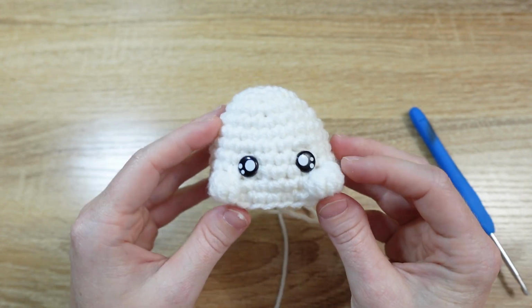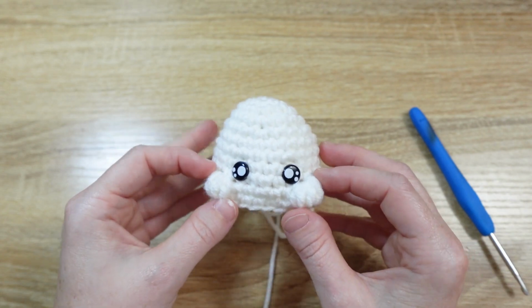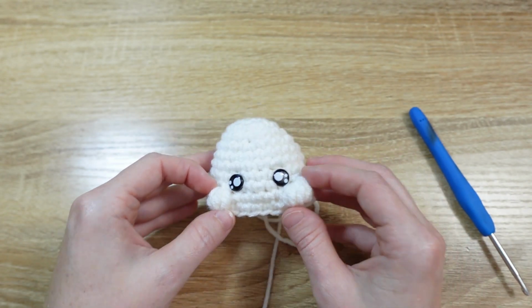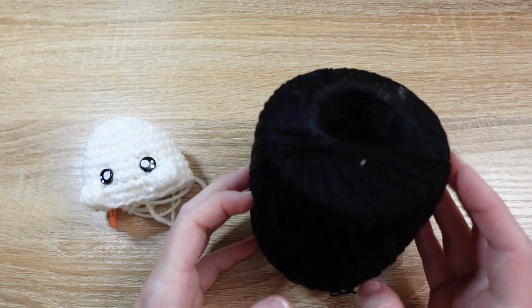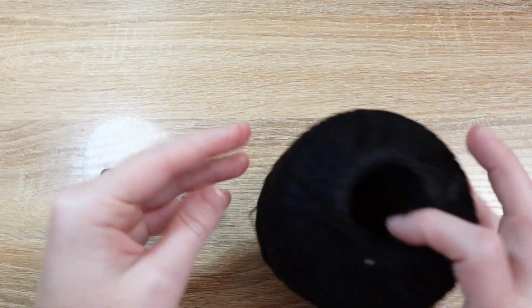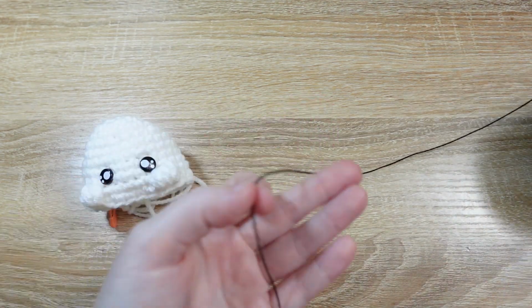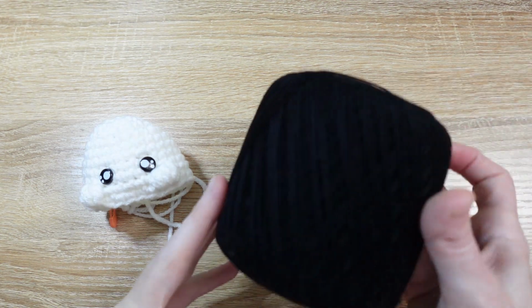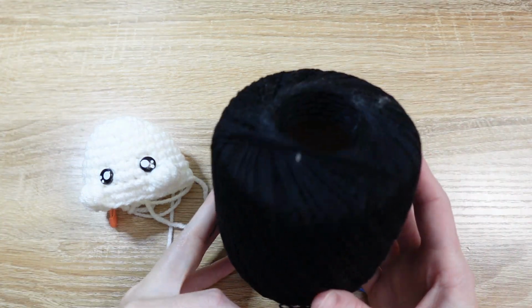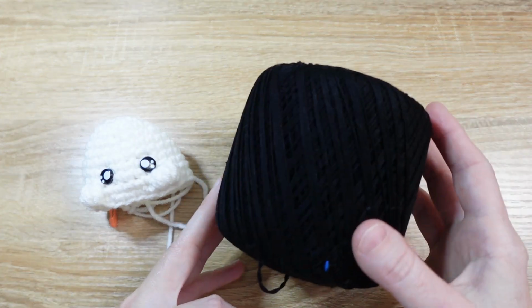And if you're also embroidering a mouth on, now is a pretty good time to do it. So let me go ahead and grab my embroidery floss and my embroidery needle. And a quick hack, I actually use this really thin ply crochet thread whenever I'm embroidering things. I find it doesn't fray very much, which I like, and then you get a whole bolt of it for like $3-4. It's a really good deal. So highly recommend grabbing one of these for your embroidery.